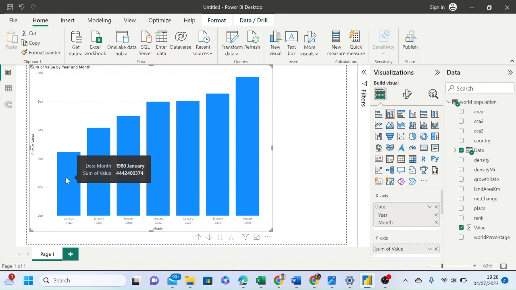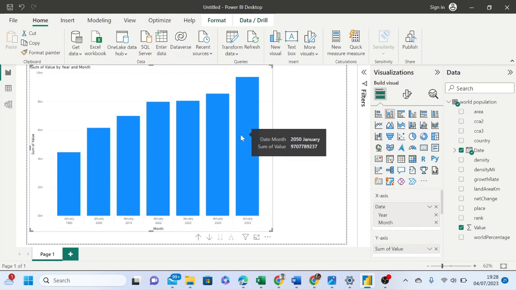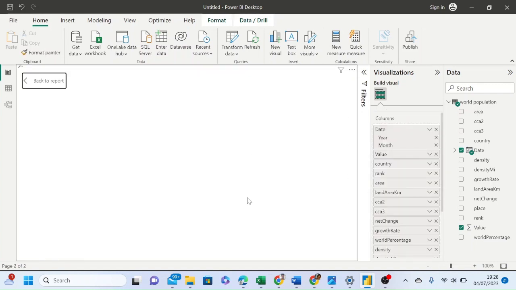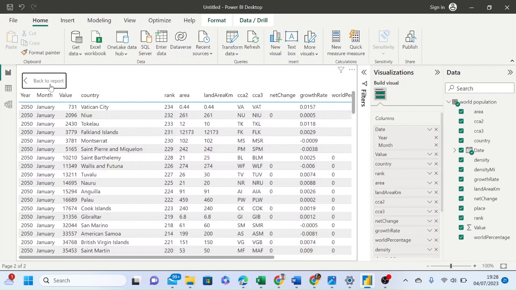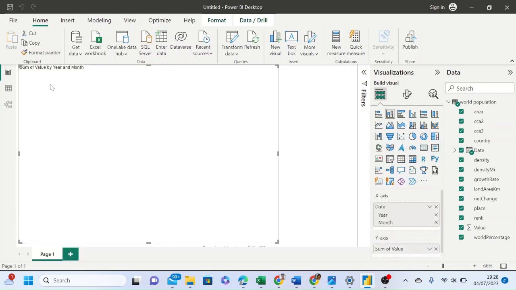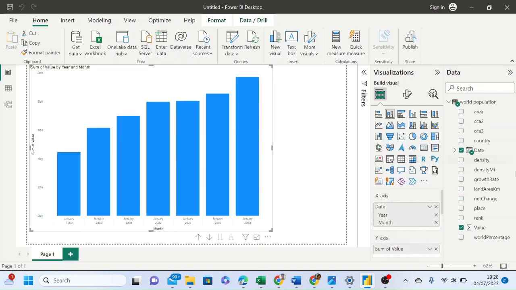When you hover around it, the information comes out better. In year 2000, world population was 6.1. And then in year 2050, the world population will be 9.7. So you want to see with this information how the various countries fared, right?